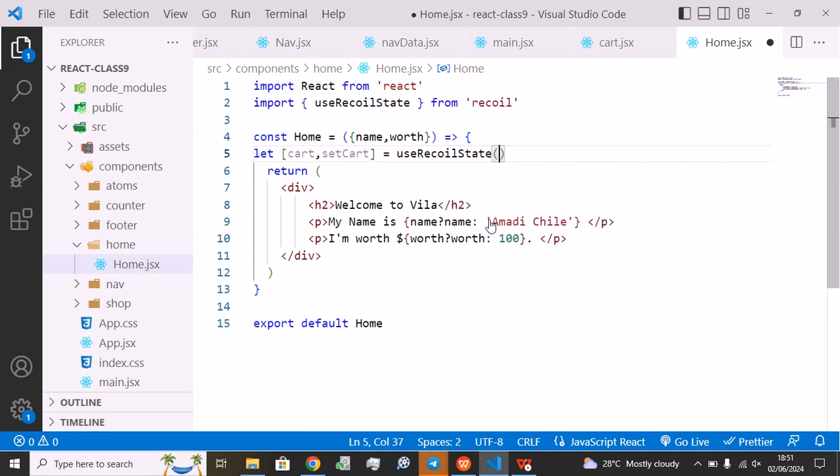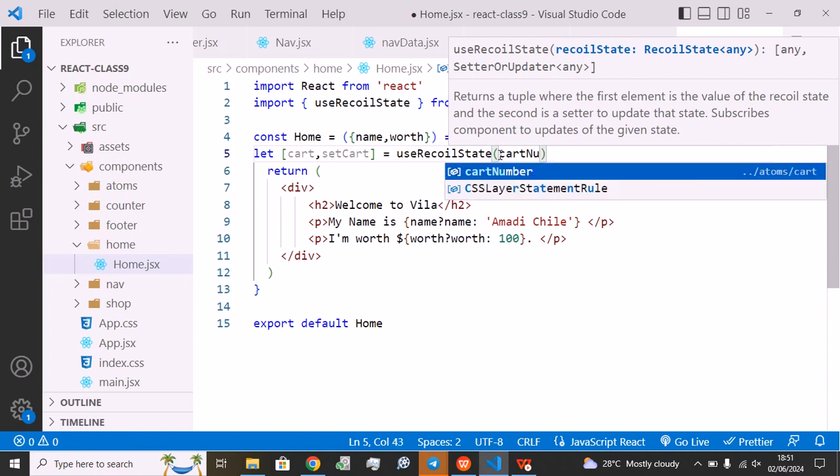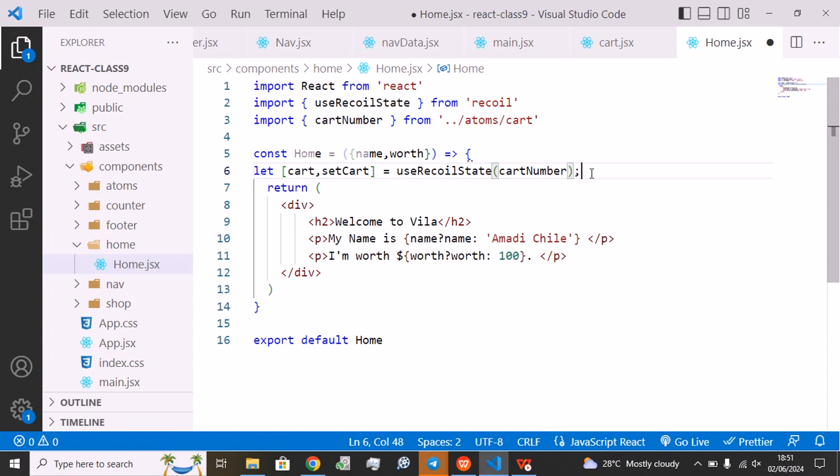Then now, one issue when you're using the useRecoil state, the value that must be inside this parenthesis must be an atom. So if it's not an atom, you have many errors that you might not even understand. So I'll use here cat number. Remember, that is what we exported it as. So I'll just put it inside here, and once you do this, React will be glad with you, and you too, you'll be happy. So now this looks like a normal useState, but I will not be using this value here. But because I want to set the value here, that is why I have to do this.